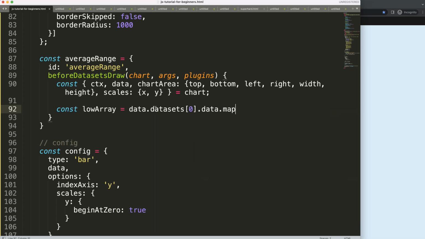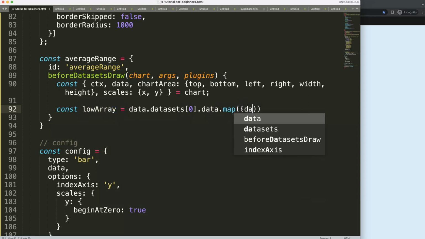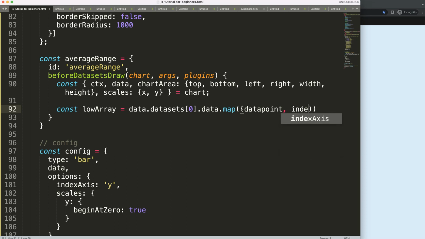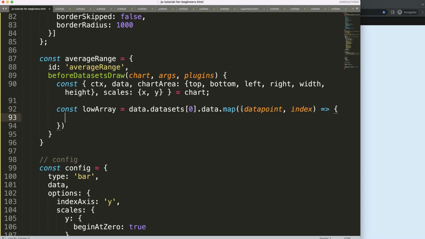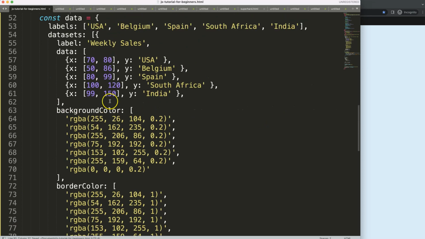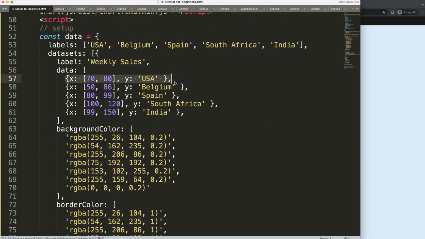map array method. This pushes whatever value we have into this low array. So I'm going to say here, for every dataPoint, comma, index, then we're going to put in here an arrow function expression, and between the braces we're going to start doing something, and that is very, very simple. But let me just do a console log so we have a visual. Let's get here the dataPoint, and this dataPoint will show us this specific item, or any one of those as in a loop.